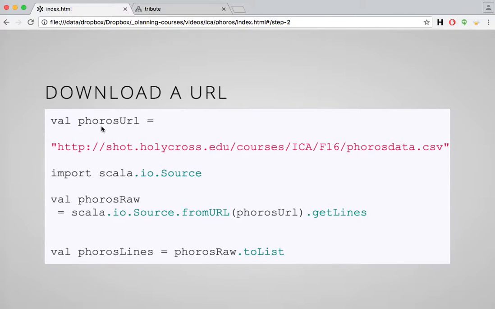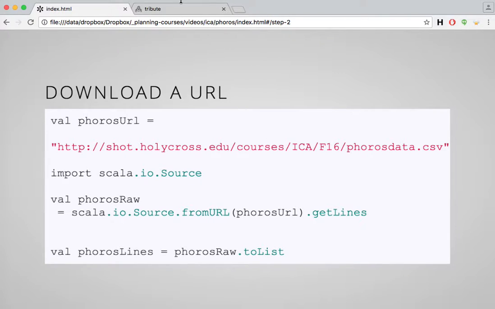Now the core Scala language doesn't have any objects or methods for functions that will read URLs, but there is a library called scala.io.Source that does include that kind of functionality. So we're going to import that library first, and then we'll use a function in the scala.io.Source object called fromURL, provide it with the URL we want to read, and that'll retrieve the contents. We can also then convert those contents to lines using a function called getLines.